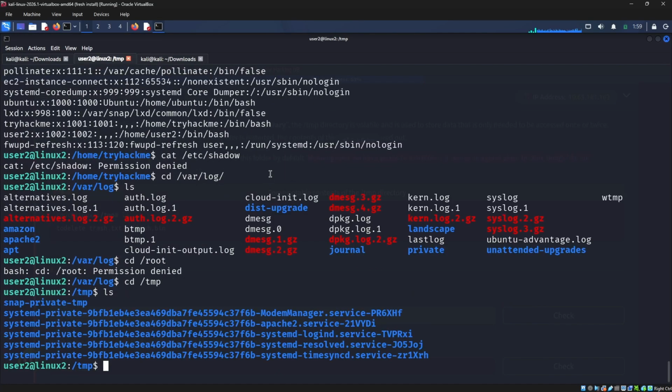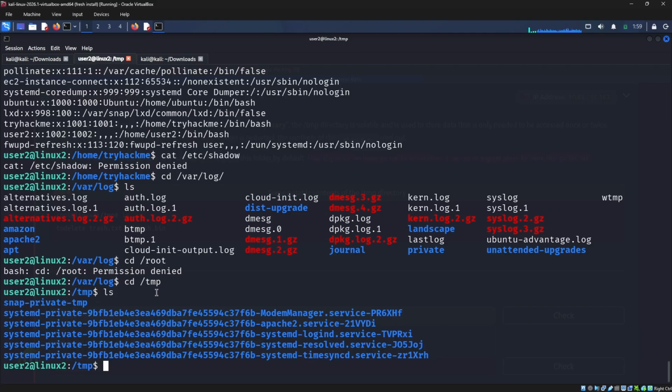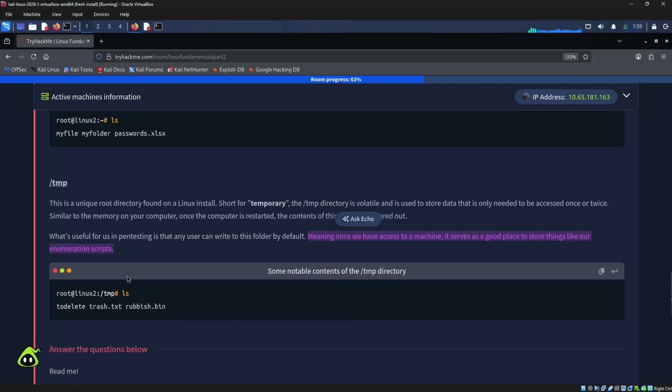If you restart this machine, all of your files stored here will get removed. You can also assign permission to execute file scripts and many more in the temporary directory, guys. So yeah, that's really an essential directory that is helpful for you in your pen testing journey, guys.